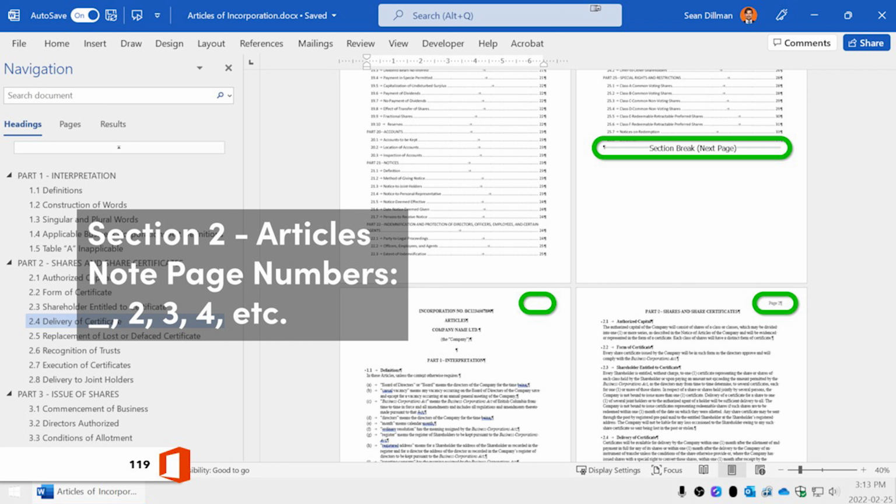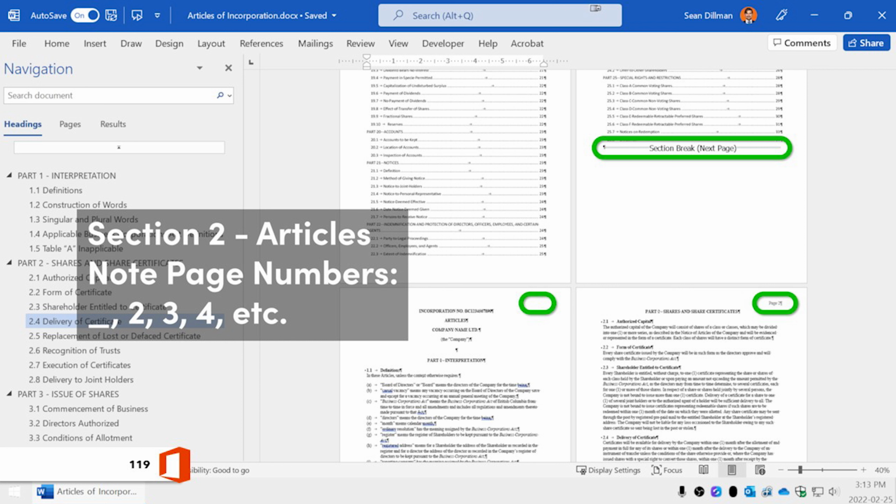So if you see the big wide green circle there, that little P button has been clicked so that we can see the formatting. That's where the section break happens, which means that everything before that is section 1. Everything after that is section 2. And that means that we can format it differently. So instead of it continuing on with the Roman numerals, because I don't even know what Roman numeral we'd be at by now, 15 or 16 or however many previous pages there are, we're going to start again. We're going to start at 0. We're going to start at 1, 2.